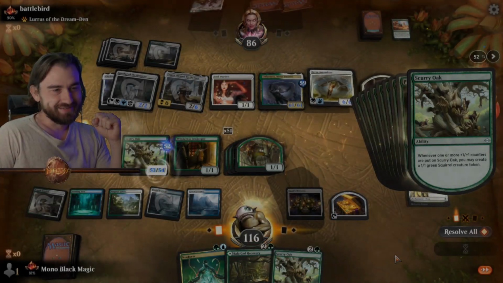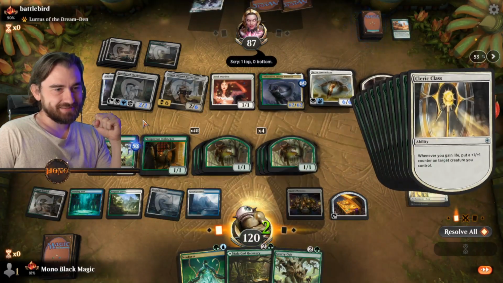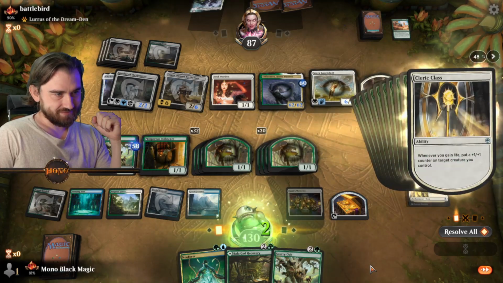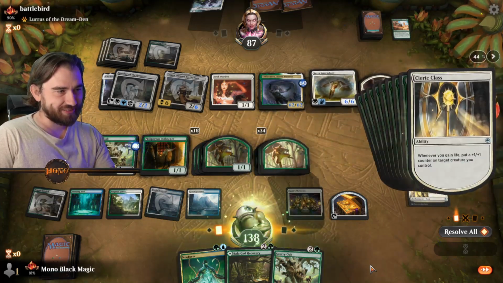Okay. Yep. Take action. Okay. Scrying. Wait. What is it doing? It's putting the counters on the Scurry Oak infinitely!